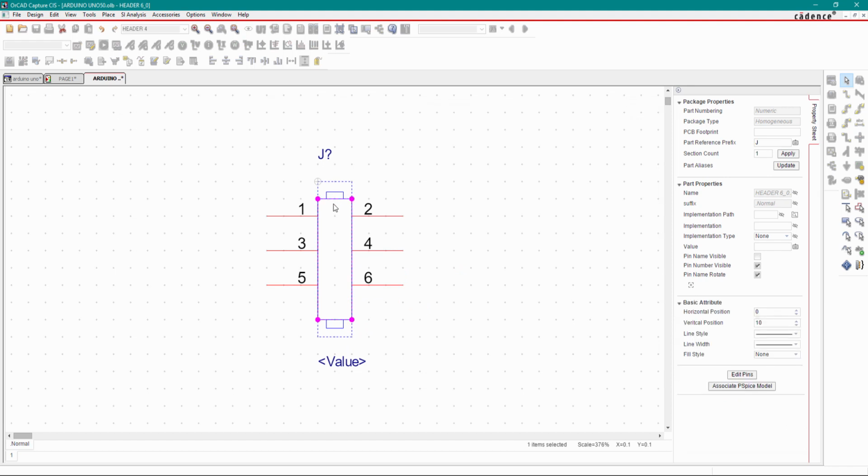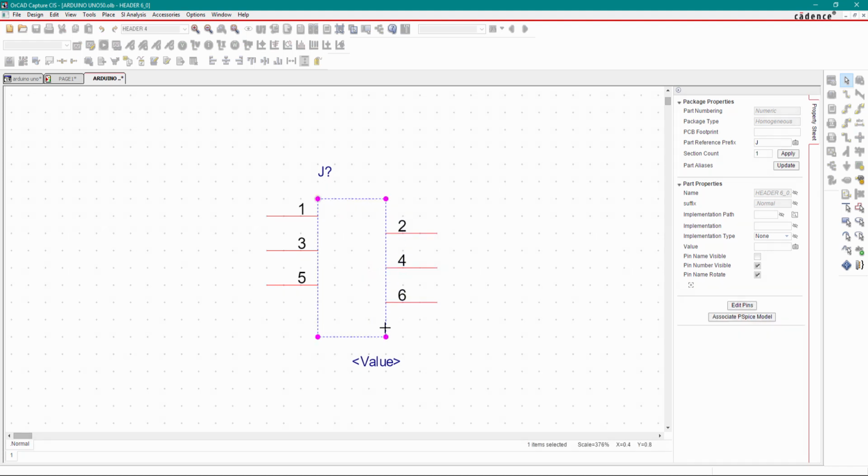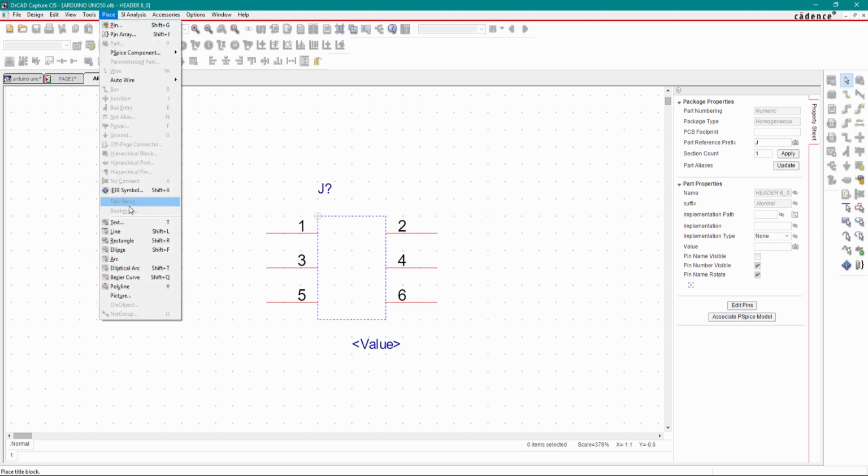Now you can delete the boundary here. Delete everything, expand the boundary. Now we will place our own boundary.